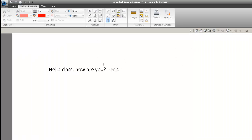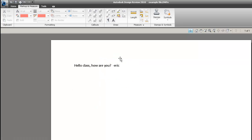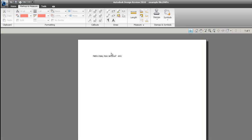Another neat feature about this DWF is the ability to use it for markups and useful tools. So that's why I think it's very, very handy. So anyway, I have now created a DWF of my Word file, as you see. Now what I want to do next is take a picture of something or a sketch, for example something that I drew, and convert it to a DWF.